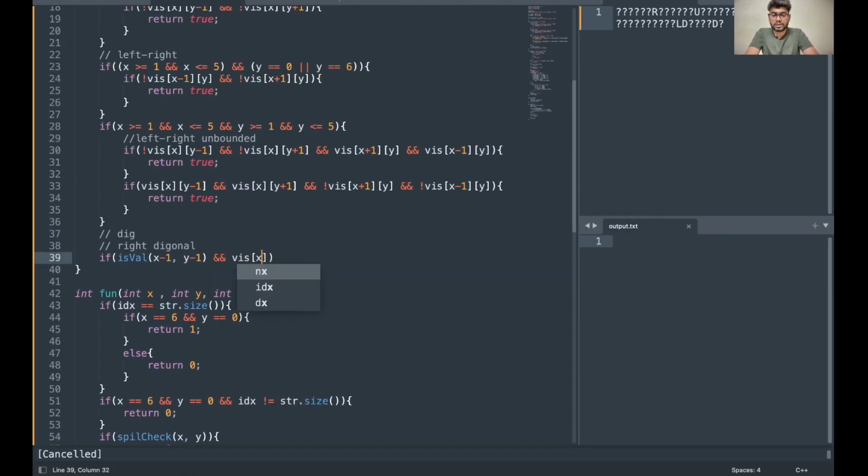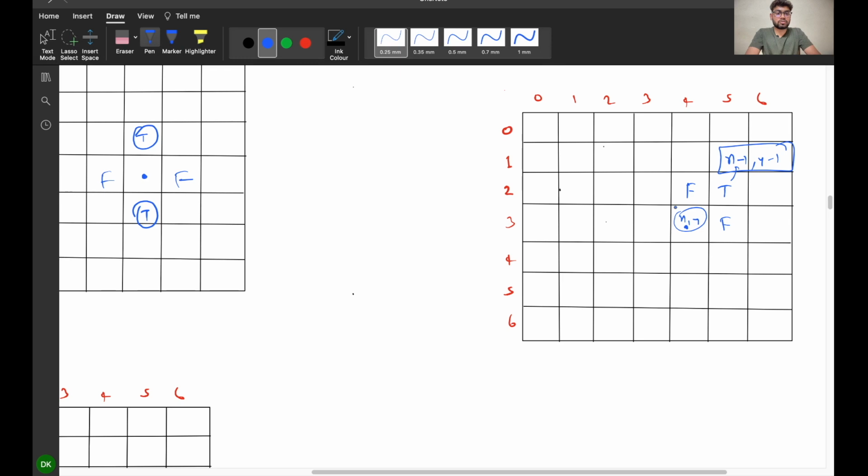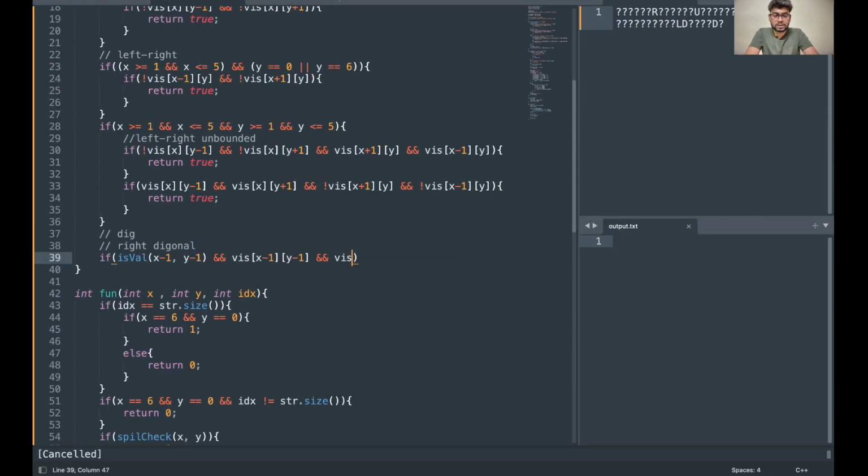And if my top element is false, that means this x comma y, for going top I just have to decrement a row.